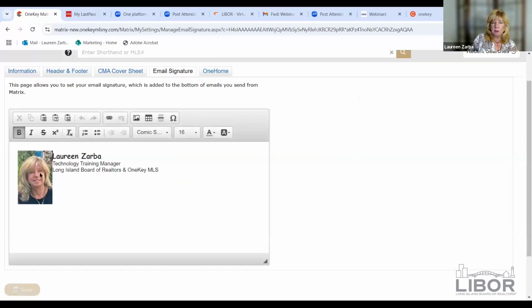I think I like it there. So I think you would like that probably too. We kill your picture. Your picture's everywhere. We want that. So that's email signature. You make sure that you get that done and then you hit save. My cell phone number is not in there again, so I would type that in. You have fonts and colors and stuff, whatever you want to do in here. Attachments.